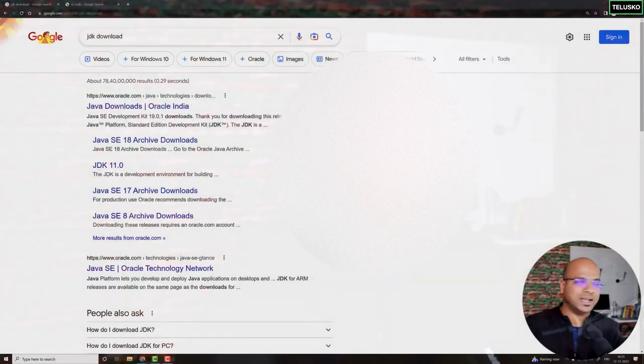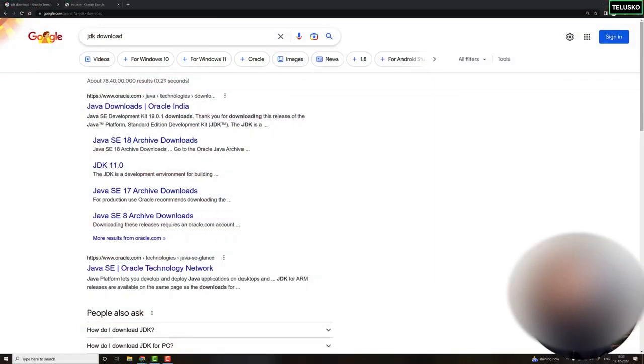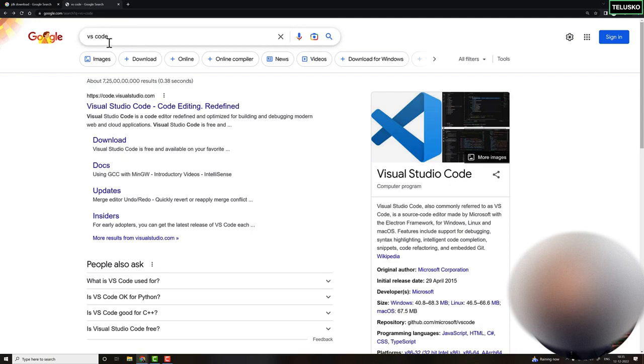Now, why we are using VS Code is because it's a very lightweight editor or IDE. So you can do everything in VS Code, and it's also lightweight. Apart from that, you also need a compiler, right? Of course, when you write code, you have to compile it so that your machine can understand it. And in terms of Java, we have to download the JDK, which stands for Java Development Kit. Now, how do you get these two software? It's very simple. Just go to your browser and search for JDK download. And also you can search for VS Code. So these are the two software we are going to use.